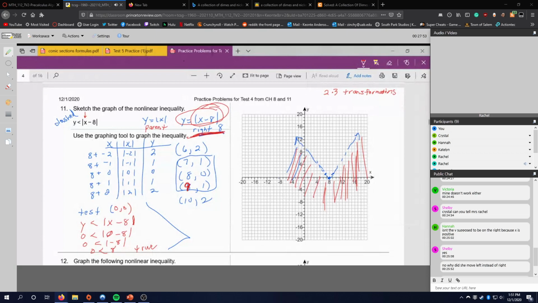But that's why I moved everything to the right. Now, because I messed up, I moved everything to the left, but it was supposed to be to the right. That's why I added 8. If it had been a +8, I would have subtracted 8 and moved everything over the other direction. Does that make sense now? I think what didn't make sense was I put the graph on the wrong axis. I put the graph left instead of right.